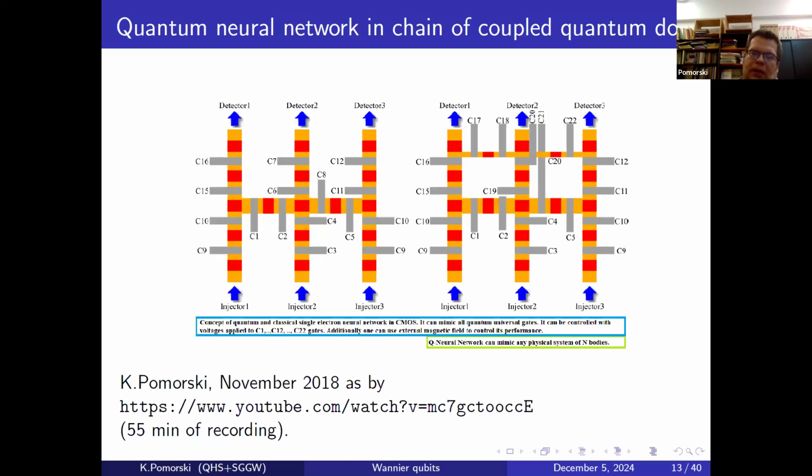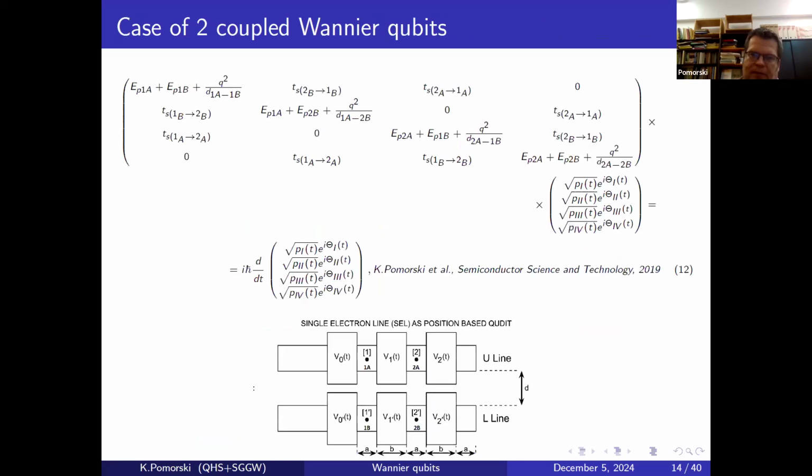All right, so that's just one of the ideas that is encoded. So actually here, technically speaking, you can also regard the system as interacting Wannier qubits. But I would say my considerations today will be rather concentrated on the system where you don't have this interconnection, so you have two separated lines, not interconnecting lines. But still, even with this structure, with a certain bias of C1 and C2, you can achieve separation. So that's the quantum neural network concept.